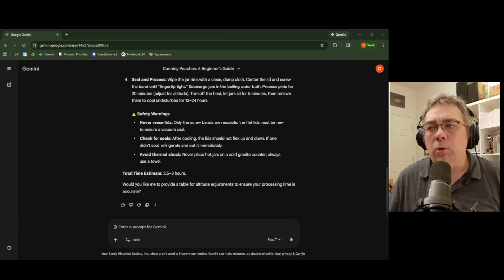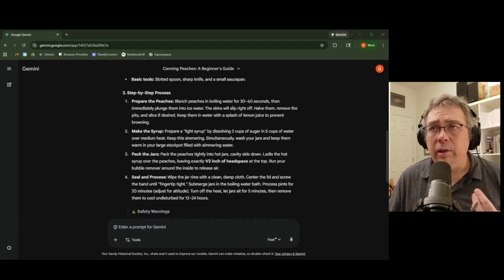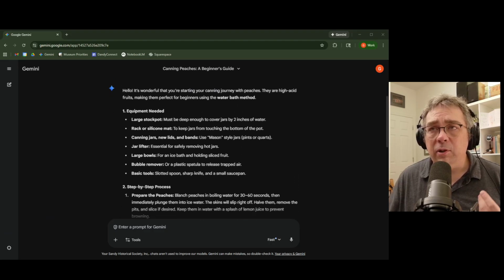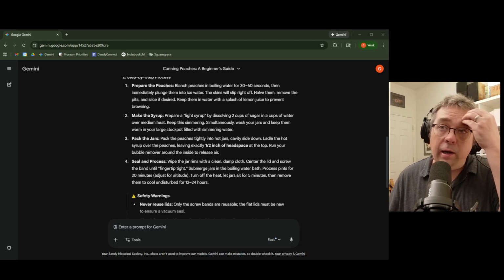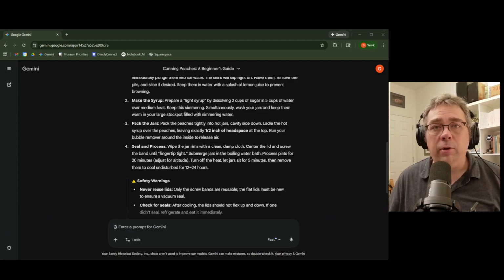So why is this important? Well, we can get really structured with our responses in terms of how we want it to respond to us to match a specification. So for example, if we were thinking about printing this, because we've gotten pretty good at this and we want to just have kind of a reminder, this is a pretty good thing that we could print out and put in our book.